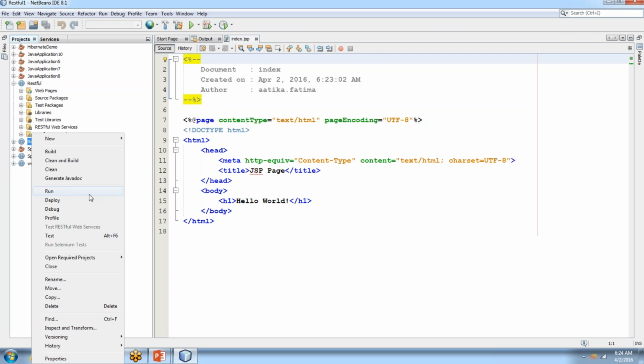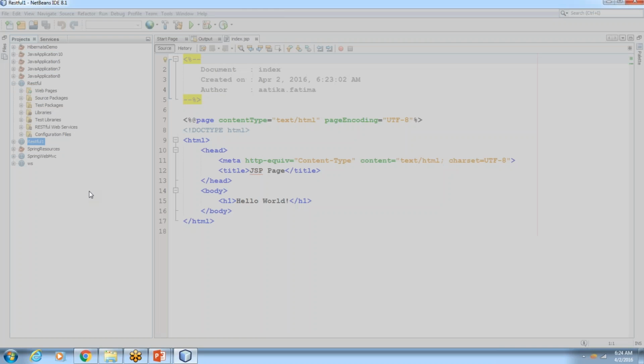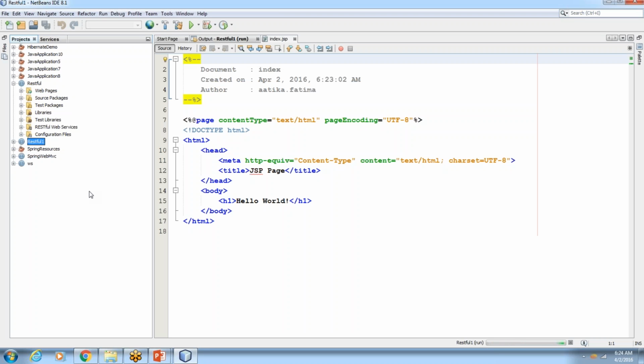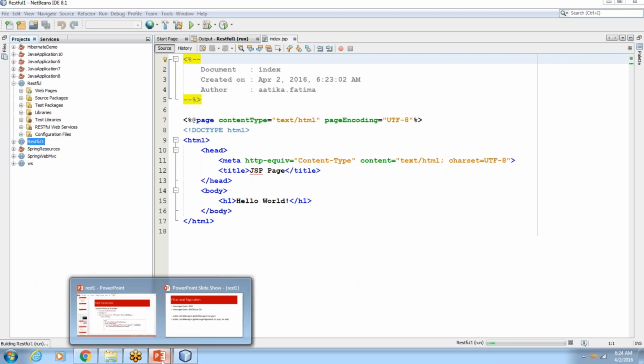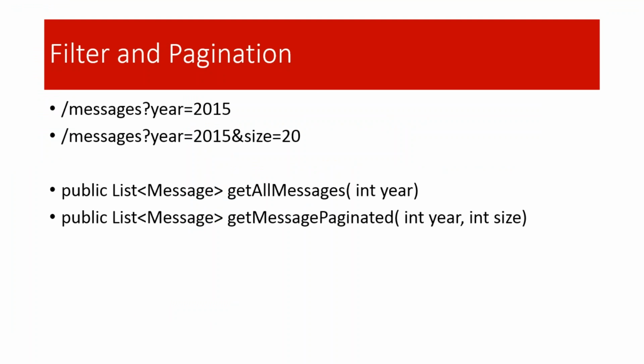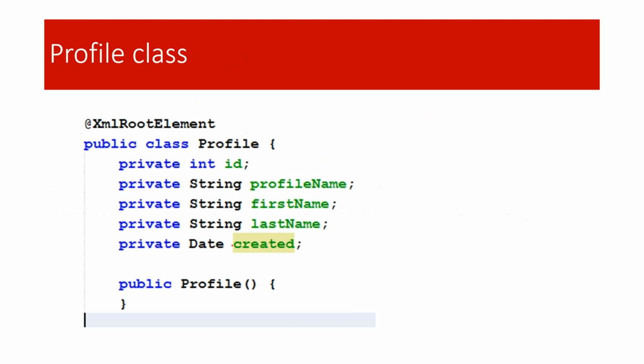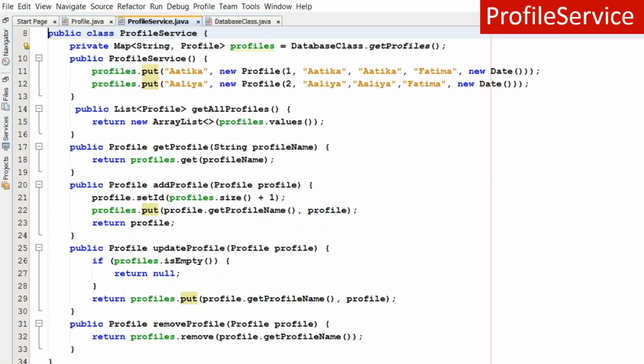Let me test this. See over here you are creating a root element: profile ID, profile name, first name, last name, and date created. So this is the profile service.